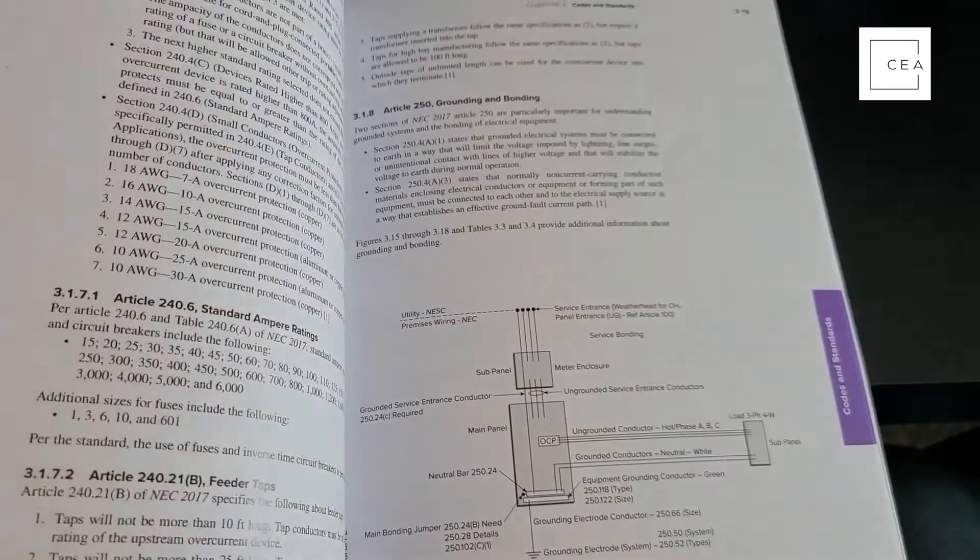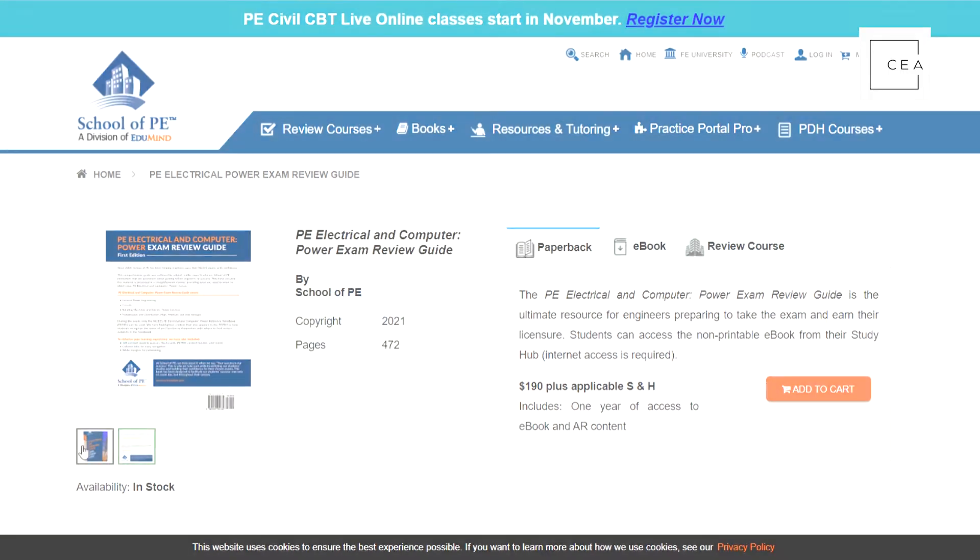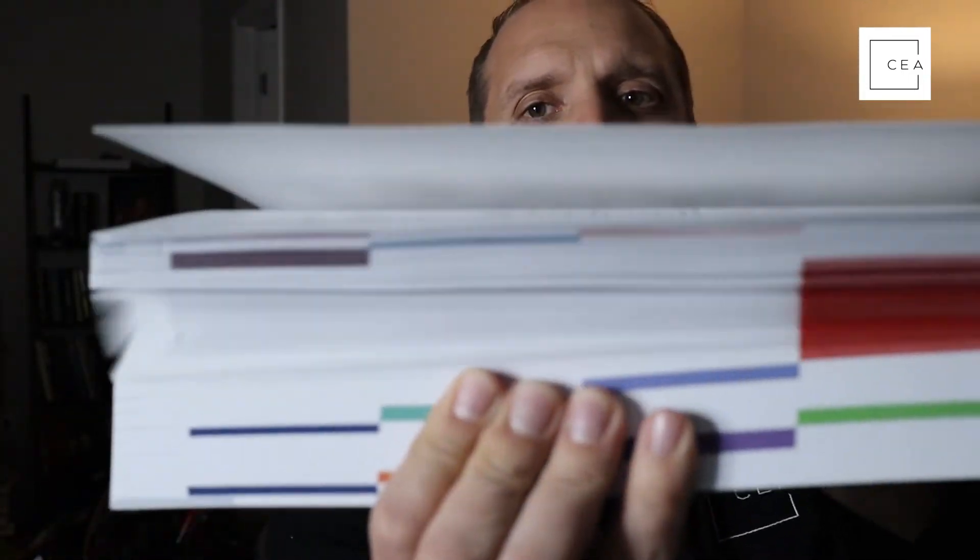You also have access to mobile quizzes, flashcards, and references to the NCEES reference handbook, which will help you navigate it better and know where to find key concepts. That handbook is free from NCEES, so go grab it if you haven't. Another nice feature is colored tabs — you can see the book has color-coded tabs already built in, so you don't have to do much tabbing yourself, and each color covers a different section.